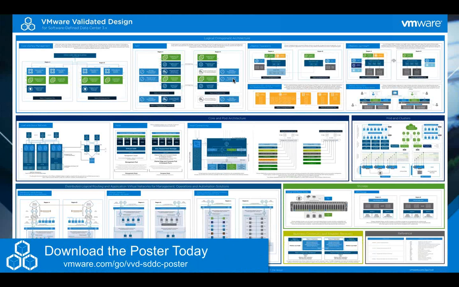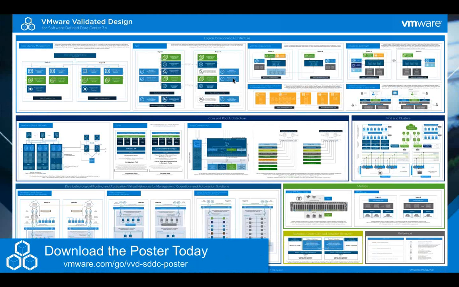There is this poster out there. If you go to vvd-sdc poster, this is kind of a high-level architecture. It takes a lot of the core elements. You're not going to be able to zoom in and read this today, but you can download it. I'm sorry, there's no printable copies. I could not get budget to print these. But you might be able to take them to your area FedEx Kinko's and get them printed.